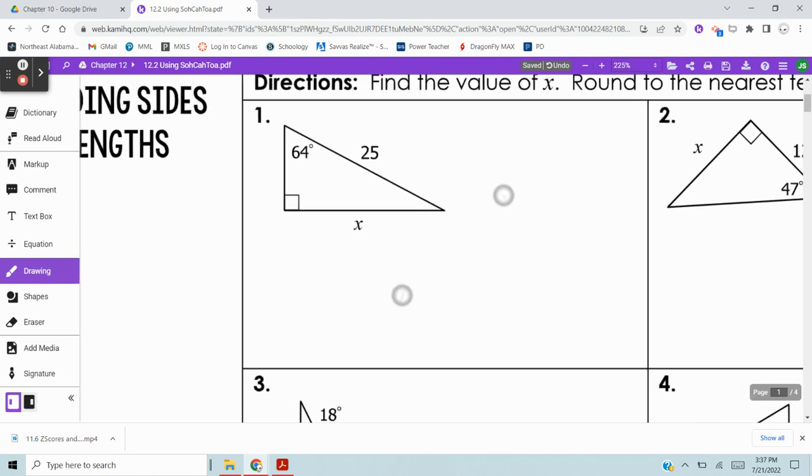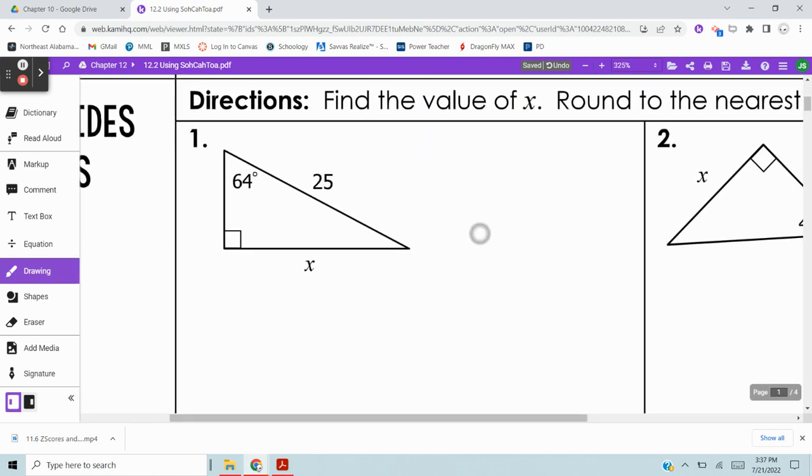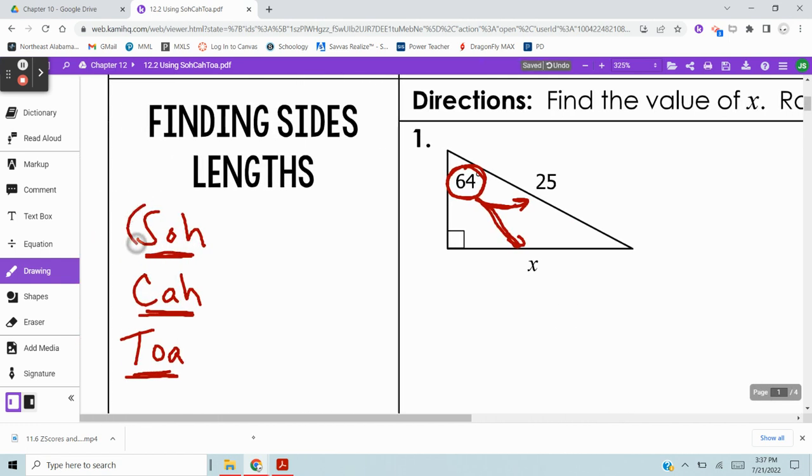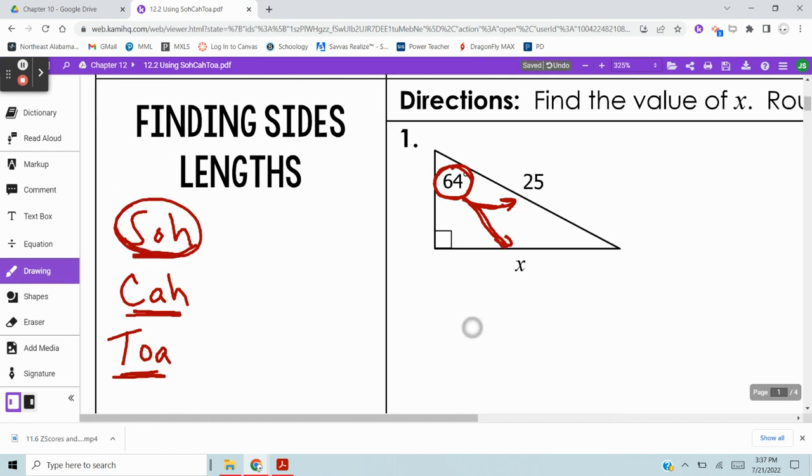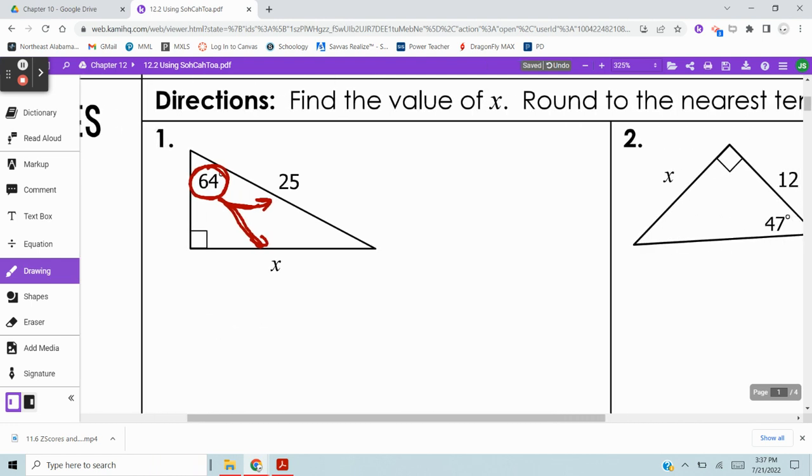So here's how we're going to work these. We're going to first try to decide what type of problem we actually have. We're going to find our angle, and we're going to look at the sides that we're dealing with in the problem. Like here, we're dealing with the opposite side and the hypotenuse, and we ask ourselves which of the trig ratios deal with opposite and hypotenuse, and that would be the sine. And we're going to write our equation to begin with, the sine of an angle. We always start with our angle in parentheses there. The sine of the angle is equal to always opposite over hypotenuse.